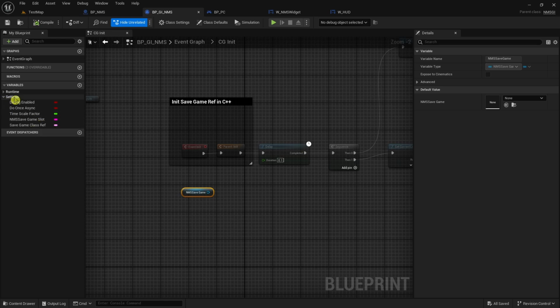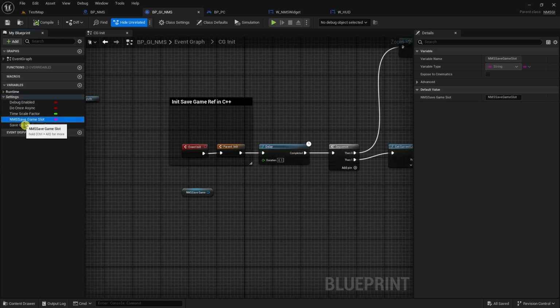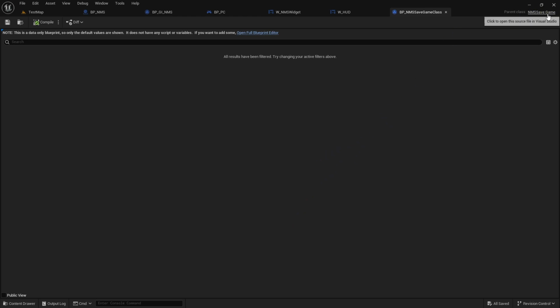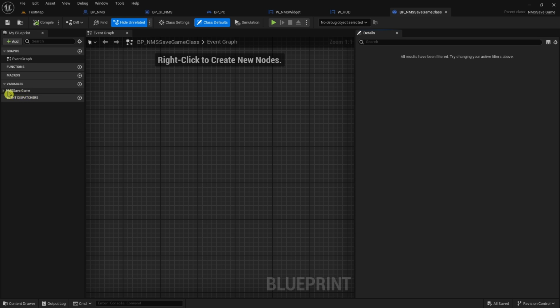As you can see here in the settings, we have a soft class pointer to the NMS save game class, which is a subclass from a custom C++ class, and you can see these are the variables that are holding this class. If we don't initialize it, this will not exist. We will have no access to these variables.